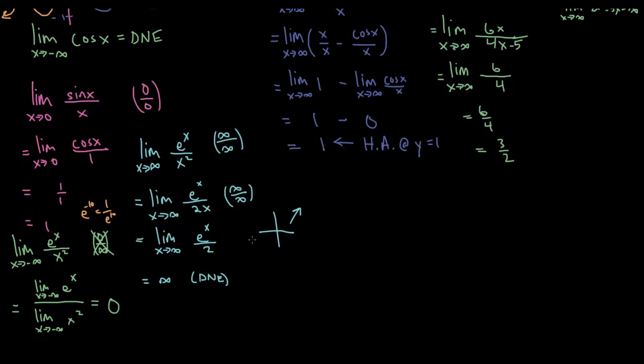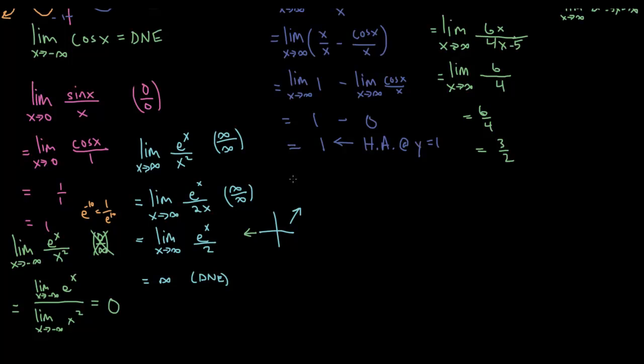So that means to the left, we're going to have end behavior that just looks like a horizontal asymptote at y equals 0. But to the right of this function, we're going to have increasing without bound behavior in the positive direction. So over here, we're going to have horizontal asymptote behavior way off to the left. But to the right, we're going to have behavior that goes up and to the right.